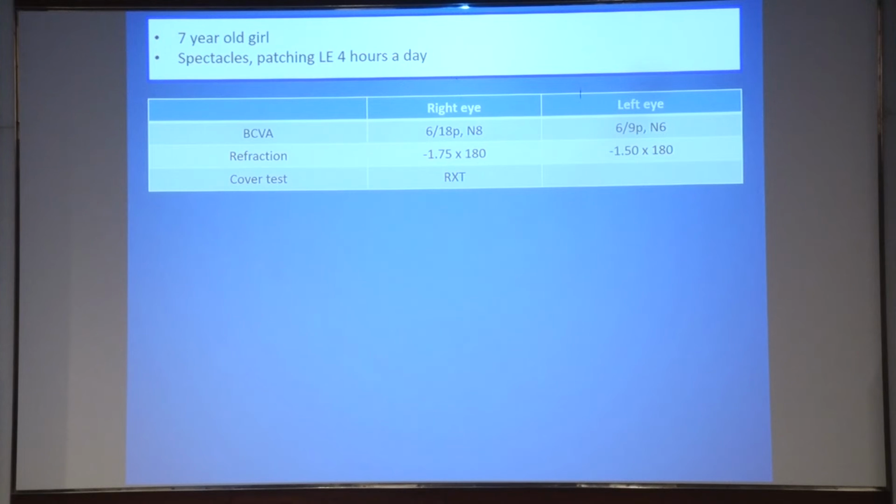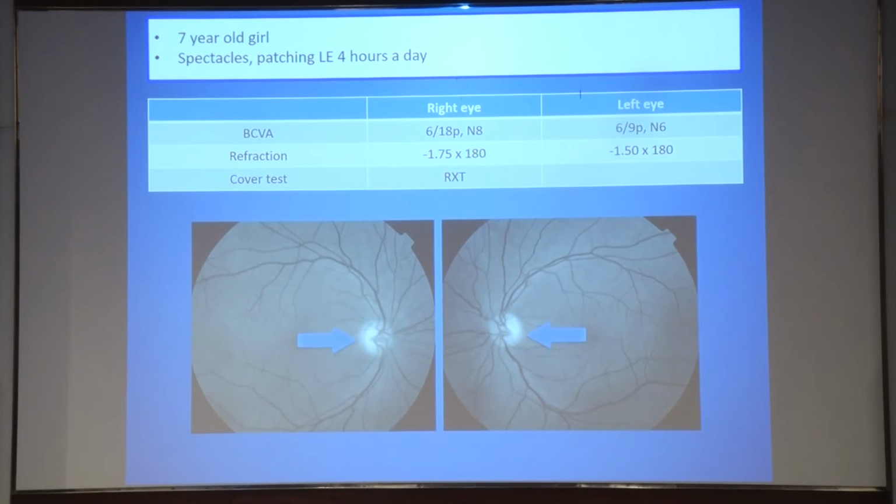The next patient is a 7-year-old girl who had a history of wearing spectacles, was patching the left eye 4 hours a day. So when I saw her on a preliminary basis, I thought this is a strabismic amblyopia in the right eye. There was a small RXT 6 to 18, 6.9 in the right eye, already patching. So I ordered a routine cyclorefraction and did a fundus evaluation. And when I saw the fundus, I thought maybe there was a mild temporal pallor. But in a busy OPD, sometimes you feel that you're seeing either a hyperemia or a pallor in every patient. And in a 7-year-old, no particular reason for that to be there.